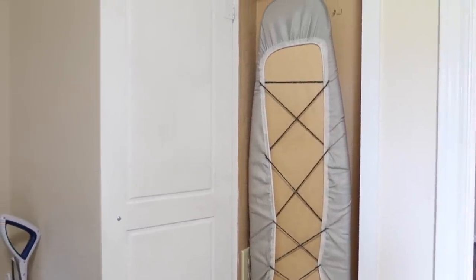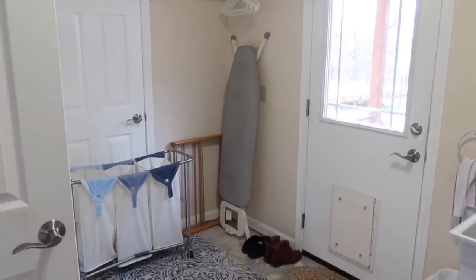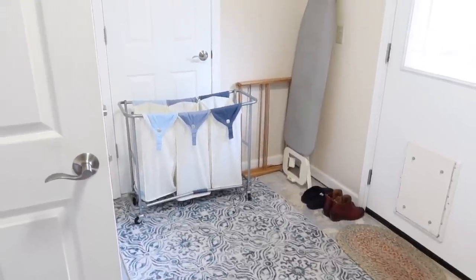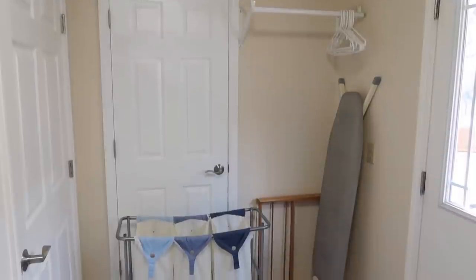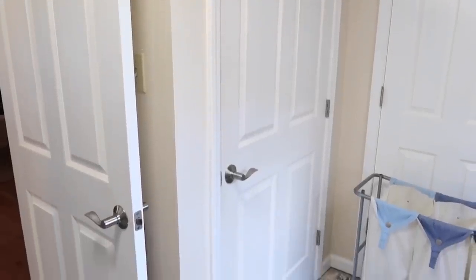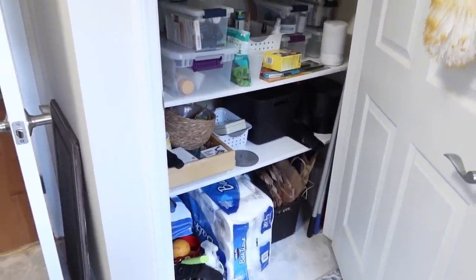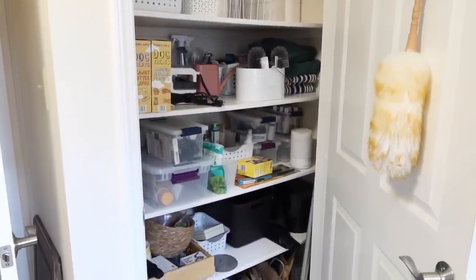I'm not sure I can get used to the small ironing board size, but we'll see. If I can figure out how to keep that feature in the new design I probably will. There's even an outlet in here for the iron, so it's a great concept — I just need to think about how to lift it a bit. If you guys have any suggestions, let me know. This door leads to our backyard, where we often come and go, so we keep shoes here. It needs to function as both a mudroom and a laundry room. We have quite a large storage closet in here which is really nice, but right now it is not organized well at all — it's been a catch-all.